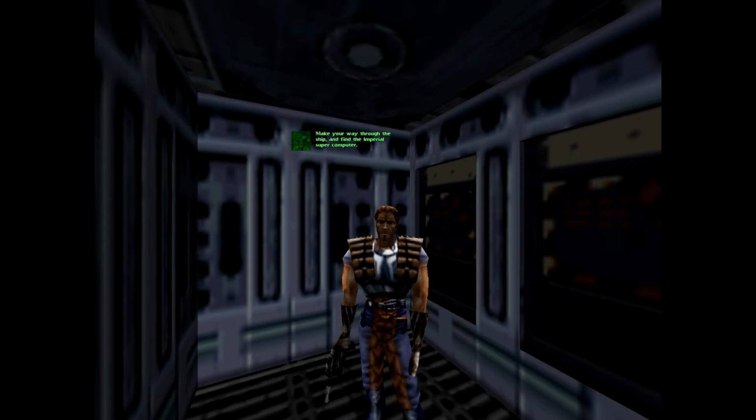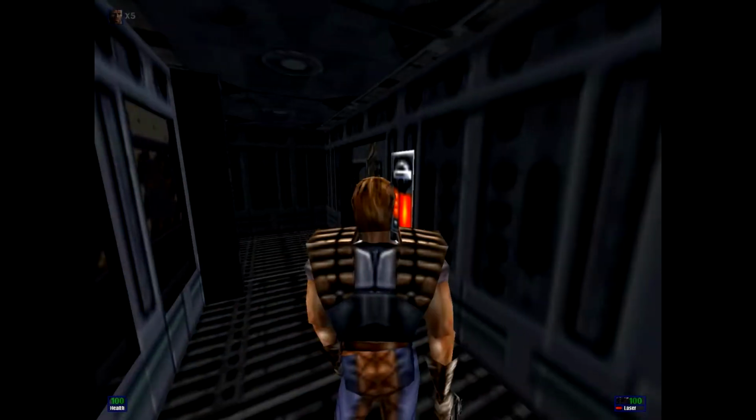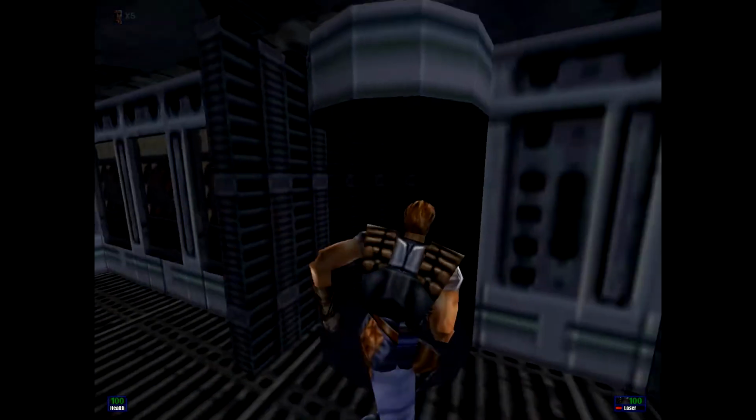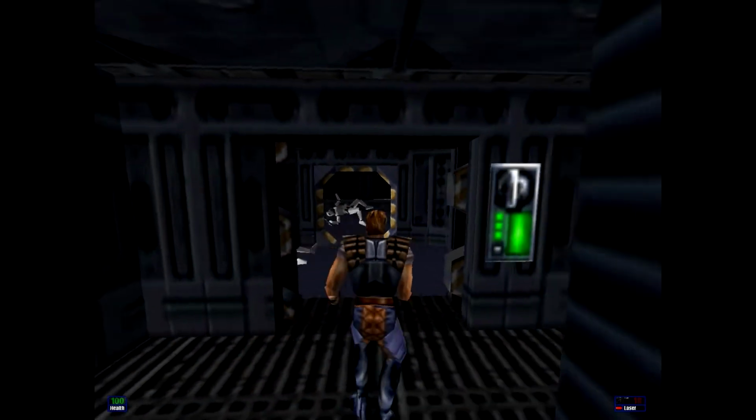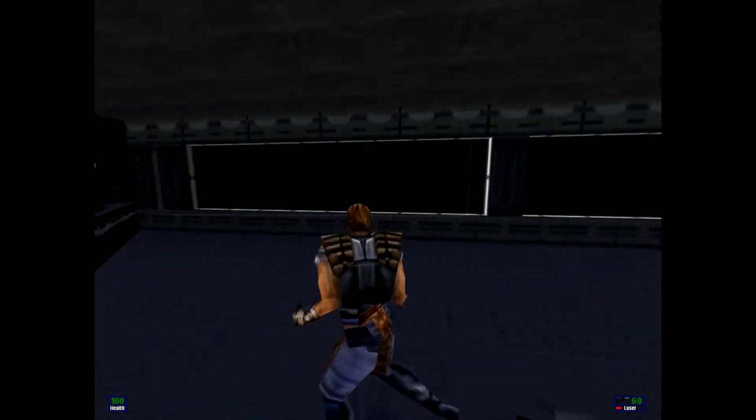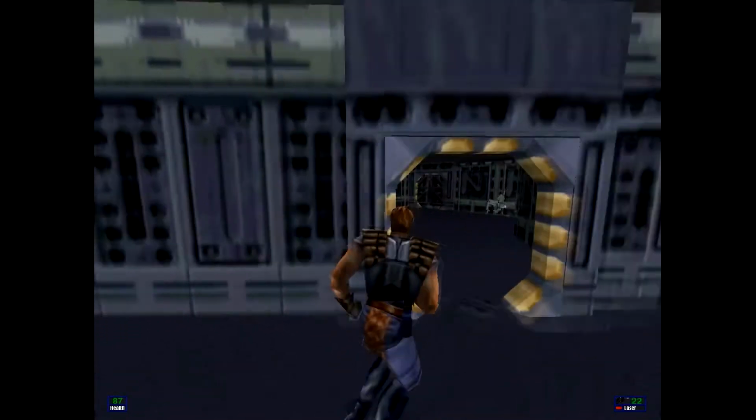Make your way through the ship and find the Imperial supercomputer. My scopes show that it is near the main cargo hangar. My scopes. I'm sorry, your scope? I scoped it out, dude. Way cool. Radical. Totally tubular, Dash.